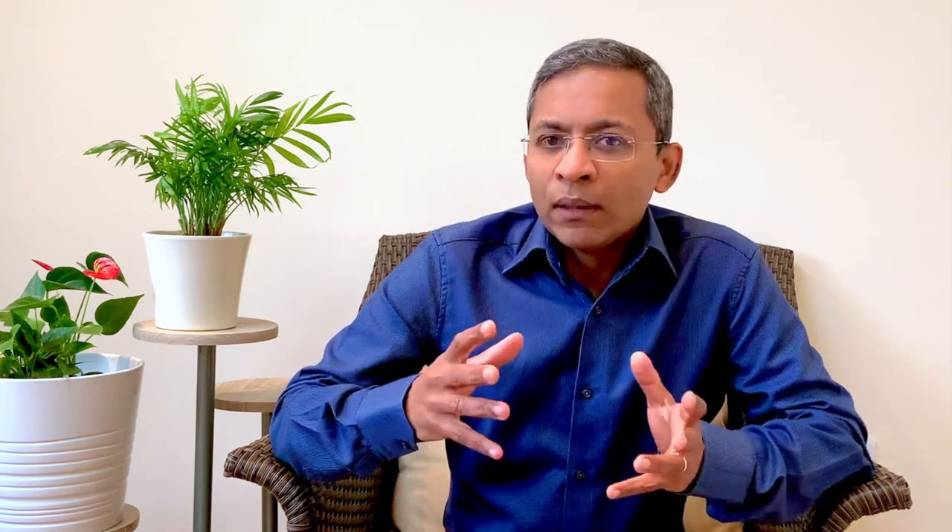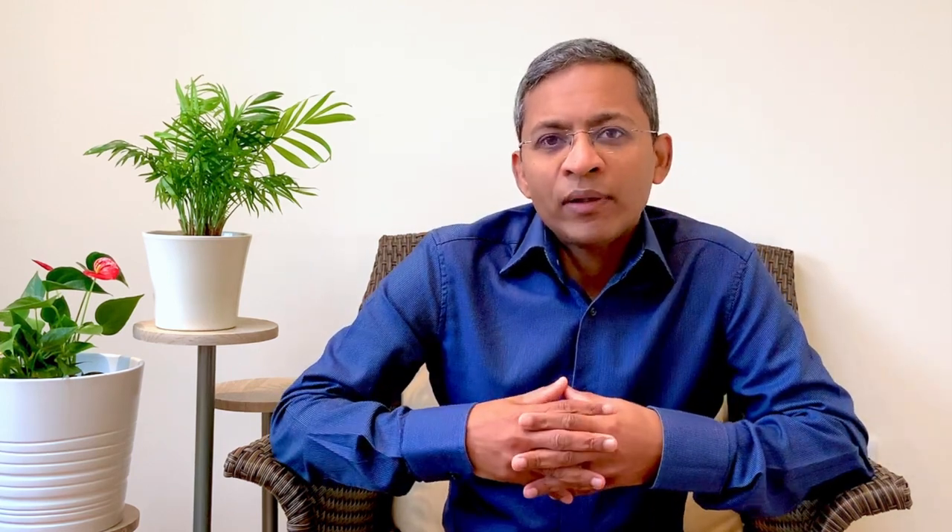The condition starts around the hair follicle. The first event is occlusion of the follicles by keratin. The sites affected are also subject to skin friction, especially in obese patients. Mechanical stress induces skin micro-injuries with the release of cellular damage-associated proteins. This may lead to multiplication of anaerobic bacteria within the occluded hair follicles. Bacterial components are released from the damaged follicular cells, further stimulating inflammatory responses in local cells, especially macrophages.